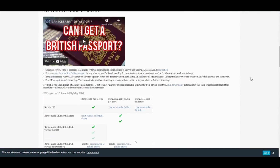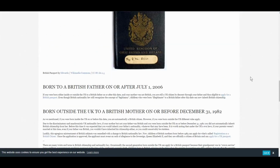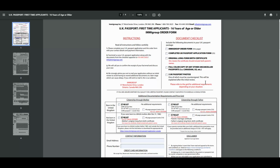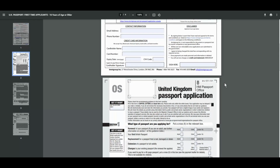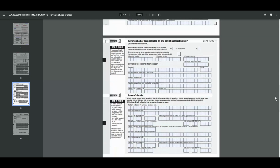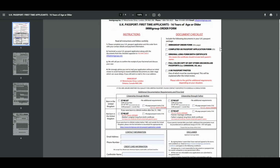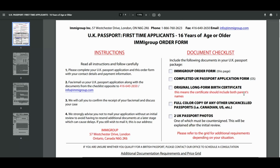Now, if you're going through Immigrant and using us to get your British passport, we do have an additional service fee on top of the government fee and the courier. Not every case is exactly the same. So when you download our simplified order form and application from our website, just fill it out, do the best you can. Don't worry about anything you're not sure of, leave it blank. It will be our job to help you clarify those things. Scan and email everything to us, including the original documents. This gives us the ability to look through everything and start your online profile.